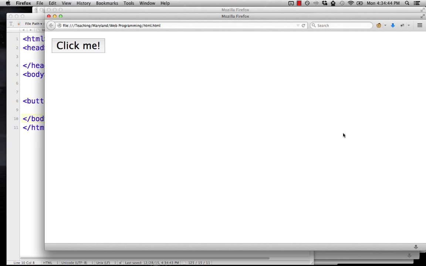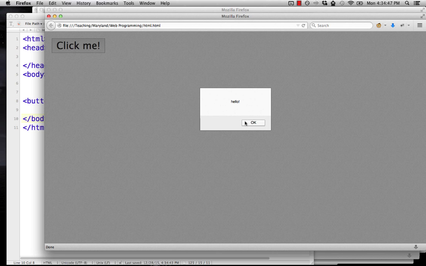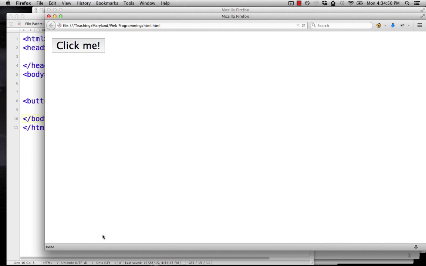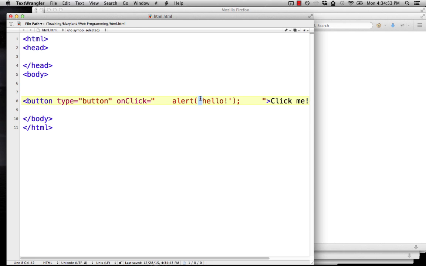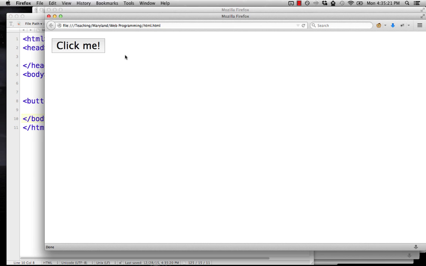So if we save that, we can reload our page here, click it, and there's our message. Everything works fine. So let's say you weren't paying attention and you didn't hear me say use single quotes and you use double quotes in here. You can tell by the color coding that something is wrong because it all of a sudden turns blue. And what's happening here is I start with double quotes to enclose everything that's with the onclick, and when it gets to this double quote, it thinks that's closing it off, and so it tries to execute this JavaScript, which is totally incomplete, and then doesn't even know what the rest of this stuff is. So there's an error in the code. If we save this and reload and we try to click the button, nothing happens.